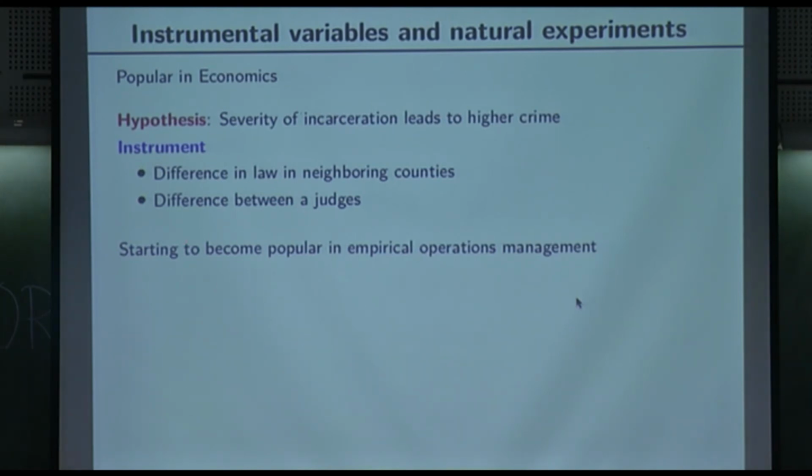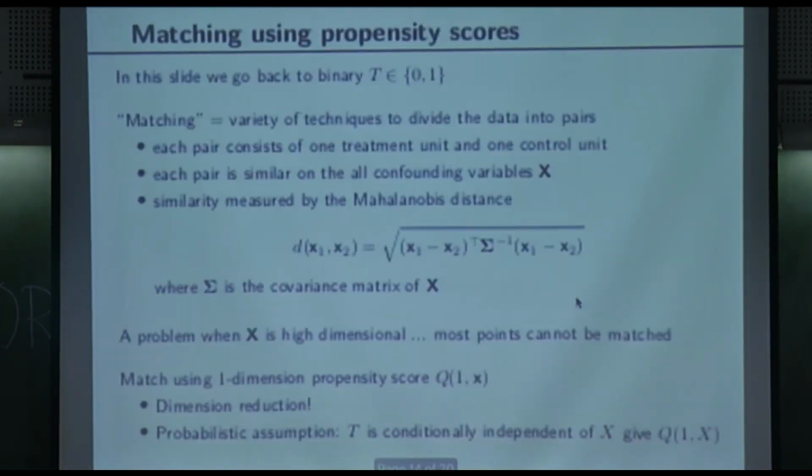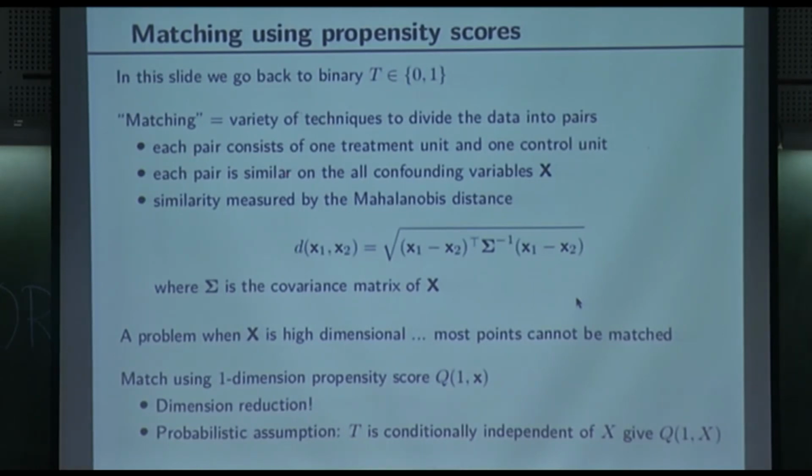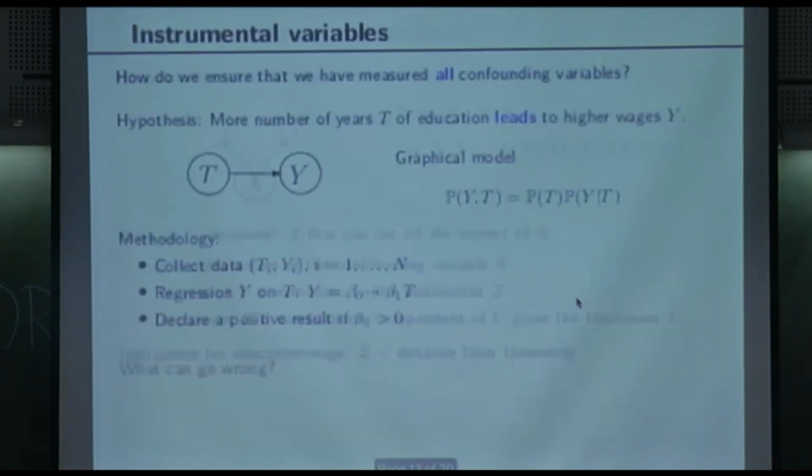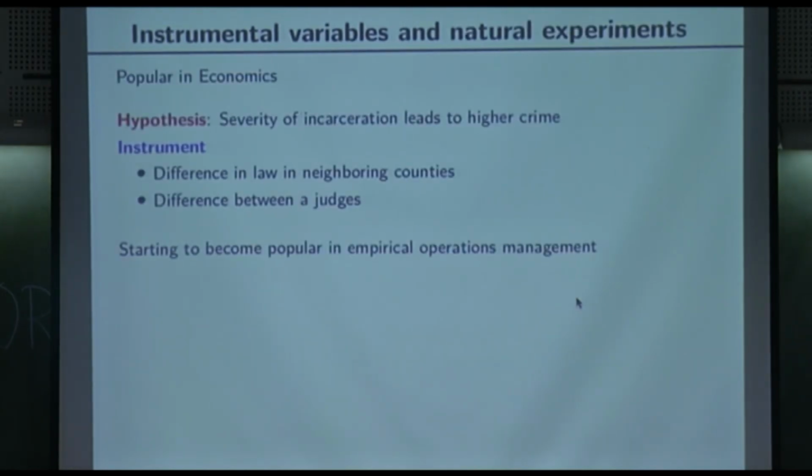This idea, question? No. We are talking about the greedy matching. Sorry? Is it the greedy matching? No, it's not greedy matching. It is basically the first kind of matching. So you match units across. You look at two people, one of them went to a more severe judge and the other went to a more lenient judge, but on other dimensions they are matched. So you don't do propensity matching, you just try to match, say, their education level, the part of the county they came from, maybe how much they were earning.